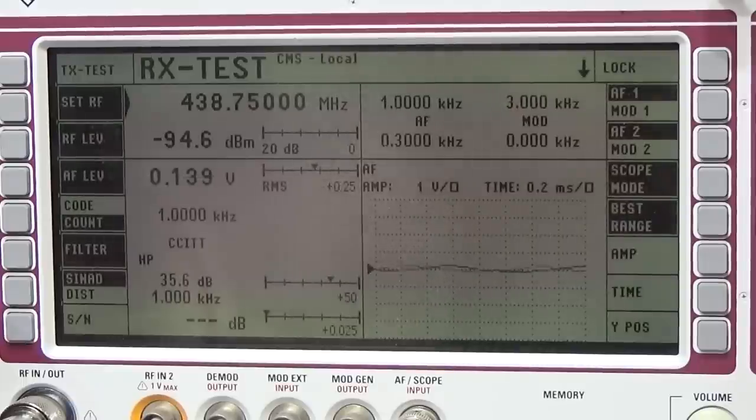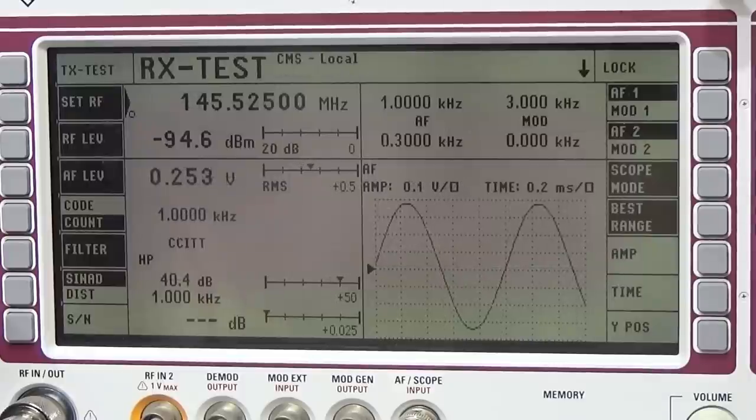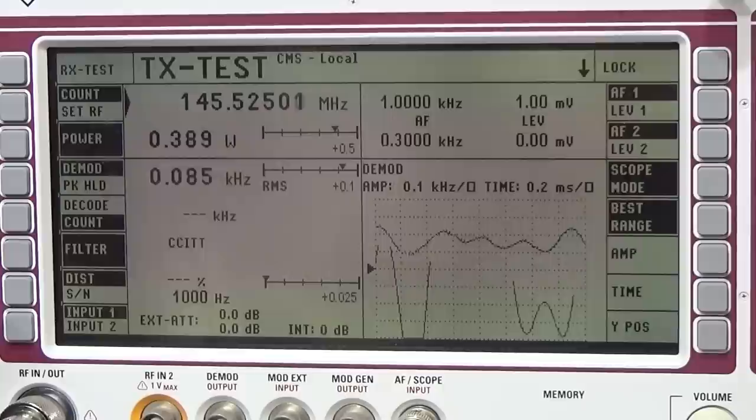So let me go over to 2 meters. So let me set here the frequency. Okay, 145.525 megahertz, and the radio is receiving as well on 2 meters. And while we are here, let's do the testing here as well. Transmitter. Okay, so it is definitely transmitting on the right frequency, but we are at 0.388 watt.